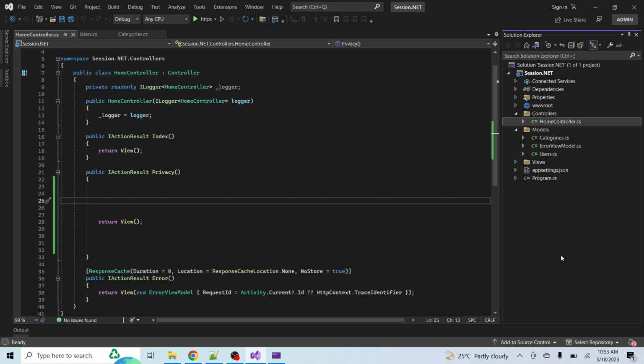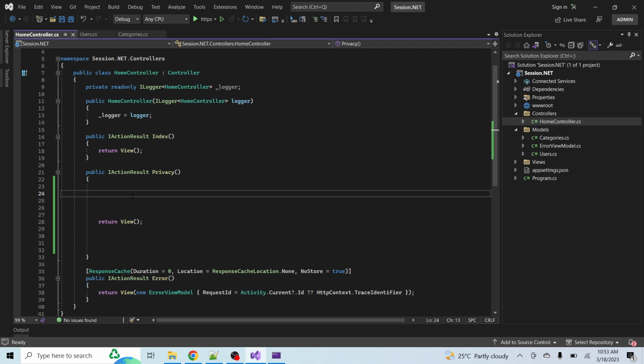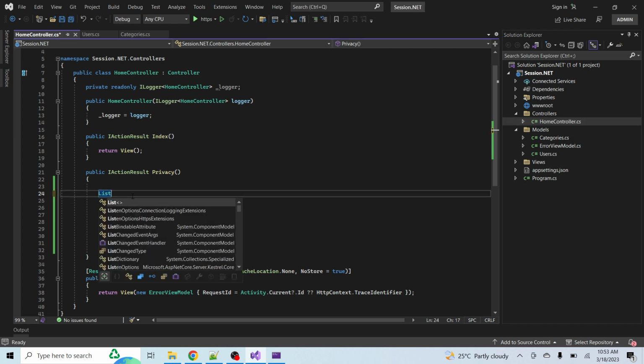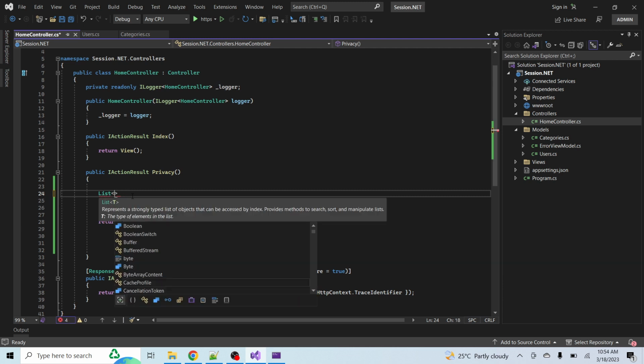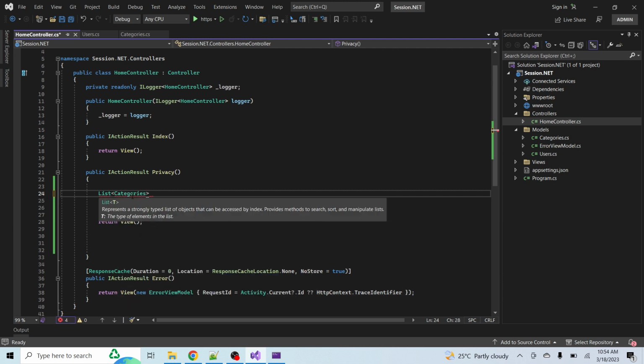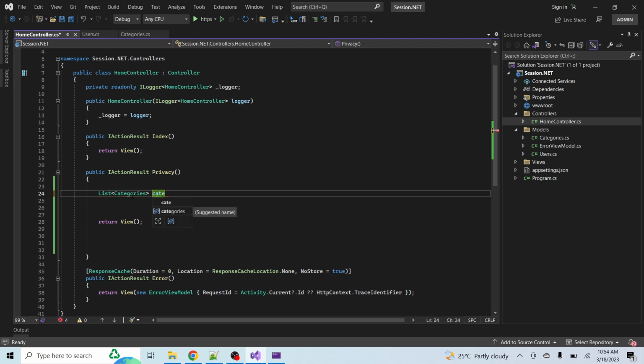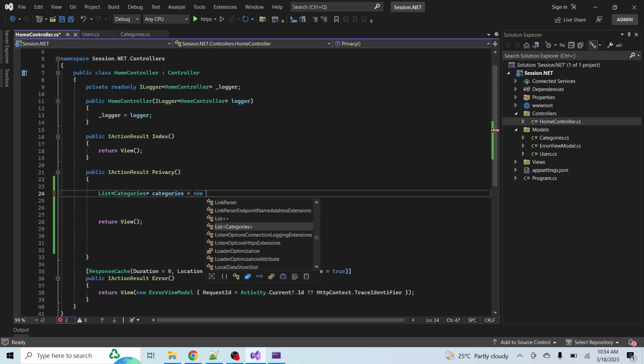Now let me create here a list of the categories first. Okay, and here I will give a name, it should be the categories. Okay, new.